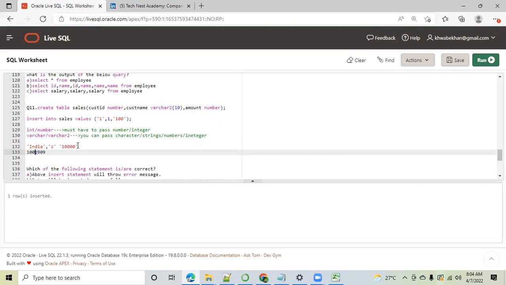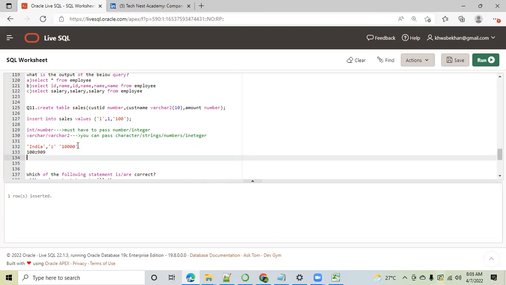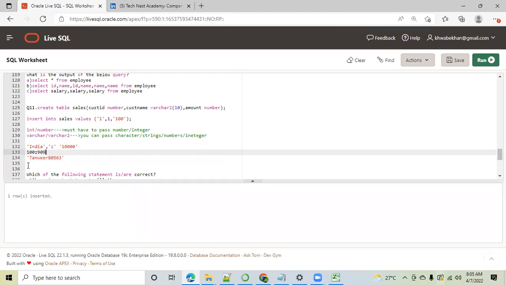Wherever a character or string comes, you have to keep that in quotes. Suppose you want to write Tanveer with a mobile number, then you have to write it in quotes, because you have a string here. Wherever a string or character is there, you have to keep it in quotes. If a number alone is there, no need to write in quotes. Is that clear?